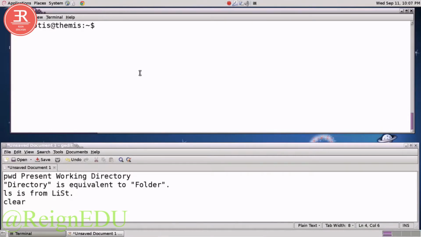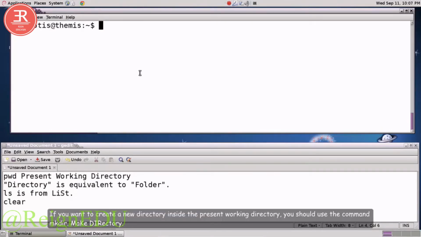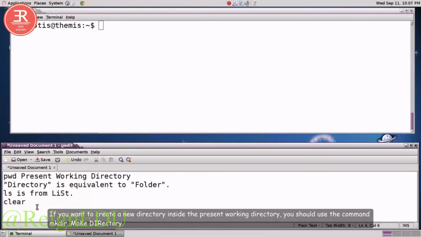If you want to create a new directory inside the present working directory, you should use the command mkdir, make directory.